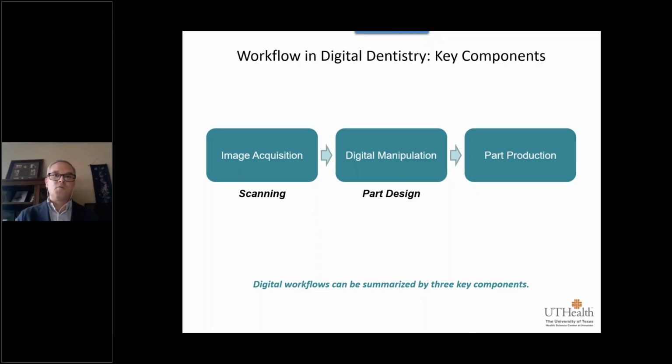And we'll see how there are different workflows that can be applied in clear aligner therapy to either design models that correspond to steps of tooth movement, or potentially to design appliances directly that could be manufactured to affect tooth movement. But regardless of what is designed digitally, there needs to be some way to produce a tangible part that can be used to affect patient care. And that's where 3D printing comes into play. So these digitally designed models or parts can then be brought into the real world through 3D printing technologies that take the digital design into a tangible part.